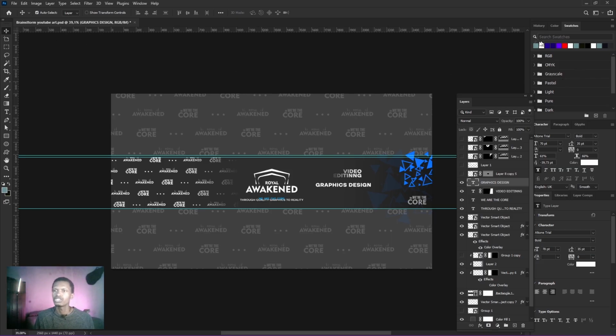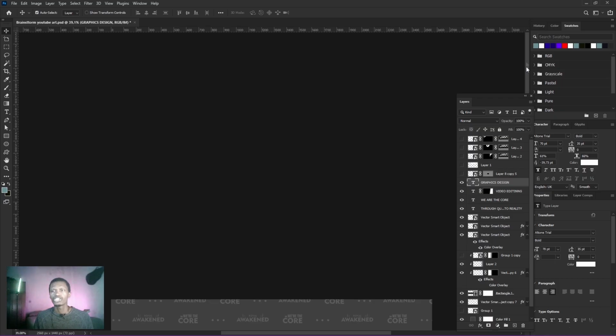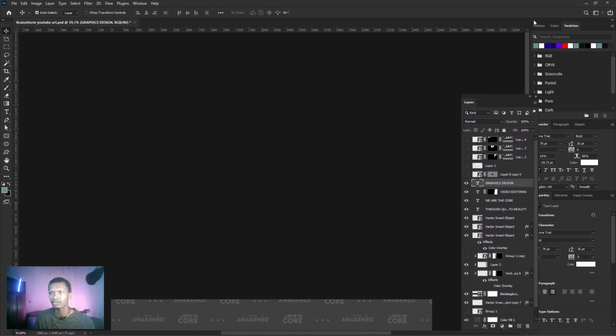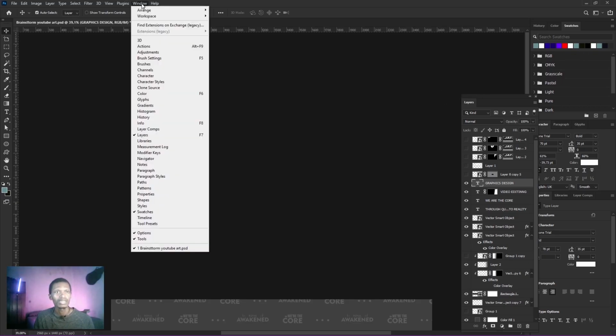So what I do, I need a navigator here. That navigator would show how big, or rather how small something is, or how it would look if you put it on something. Let me just show you what I mean, because I realize I just said something that doesn't even make sense. But let me show you what I mean.